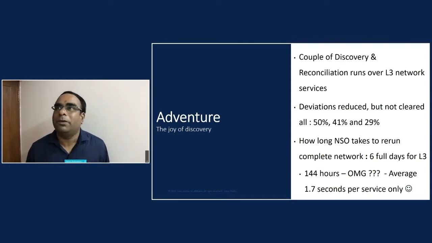We found 50% deviation in the first place. We went to the customer saying that we could reconcile only 150K of the services. We weren't able to do it for the other 150K because they are out of standard. Whatever standard we defined, discussed, and created in NSO, this data deviates from it.